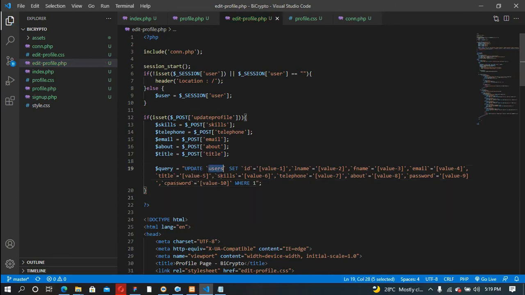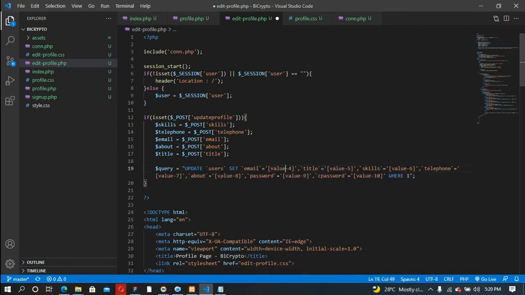So now update users, set the ID. I don't want to update the ID. I don't want to update the last name and the full name. So set the email. Should we update the email? Of course, let's do that. So set the email to email. Set the title to title, and set the skills.